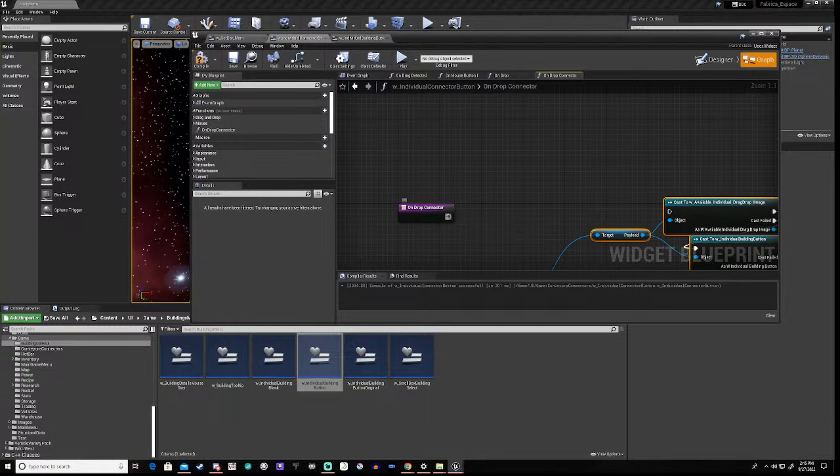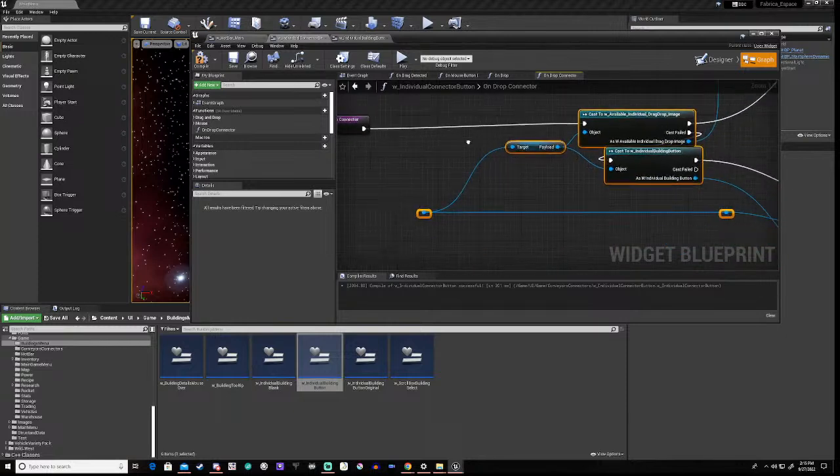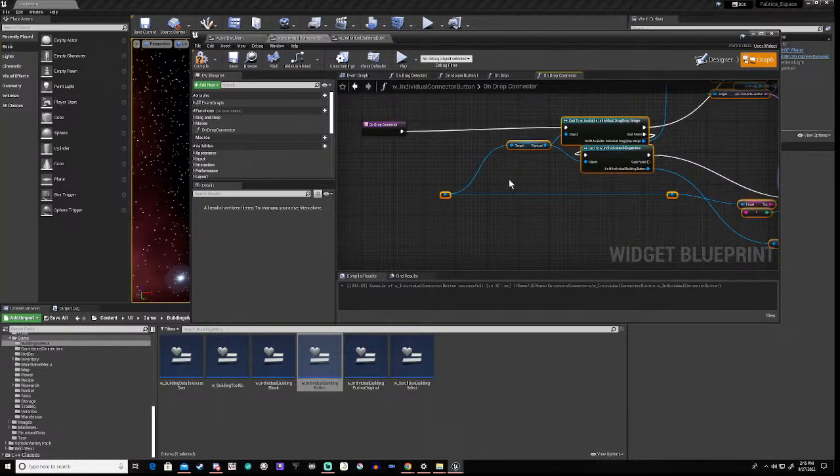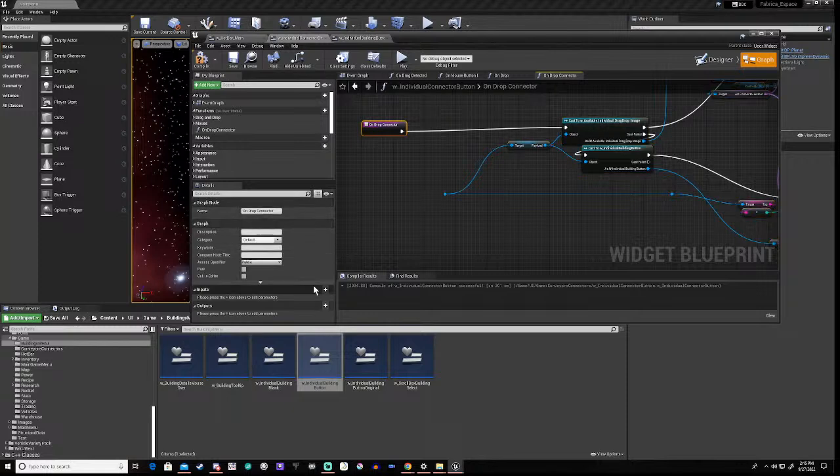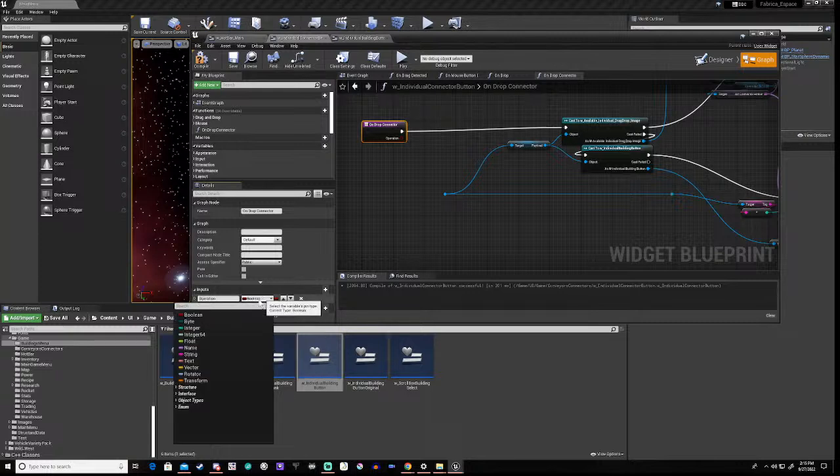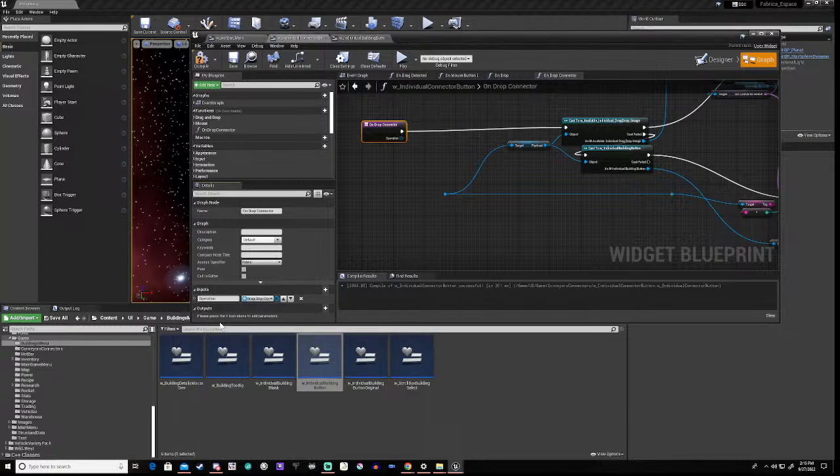And this is going to be operation, and this one as well is operation. It's going to be drag drop operation.